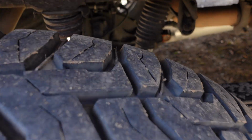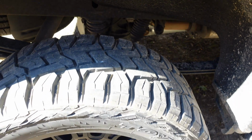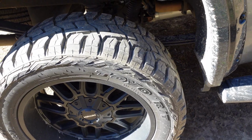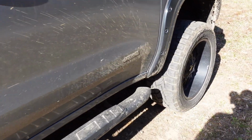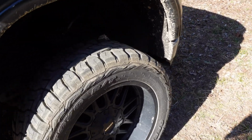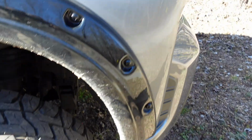That right rear shock in there, I'm not sure if you can see it. It started leaking a little while ago. The dealership is waiting on the part. No noticeable difference in handling, tire wear, things like that. So that's been good. That's really been the only issue, and they're replacing it under warranty. So you can see in there some of the lift components. It's a little dirty. But yeah, I like this truck.